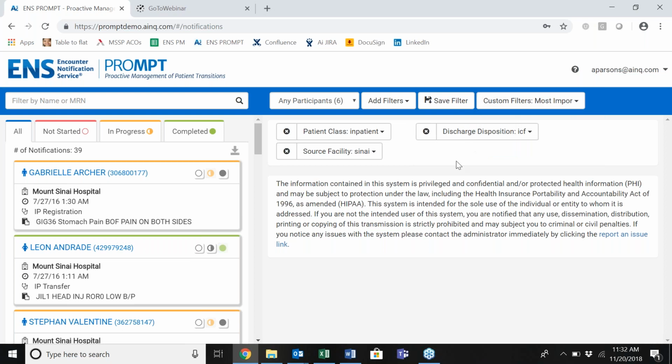I can drill down directly to those that are most actionable, and you can save a number of filters so you can tier your notifications, do a set of tiers of filters, so that most important, second most important, or however you want to go ahead and build those filters. So the filtering capability is great. The work queue capability is great.